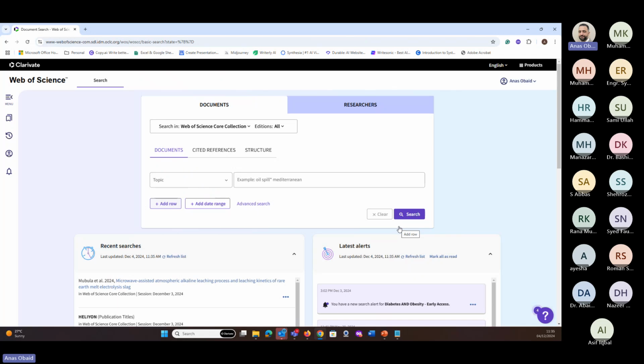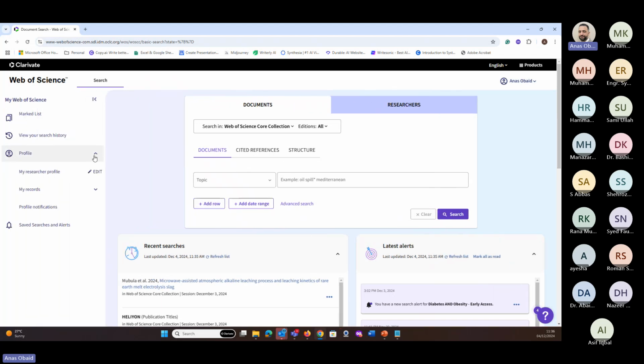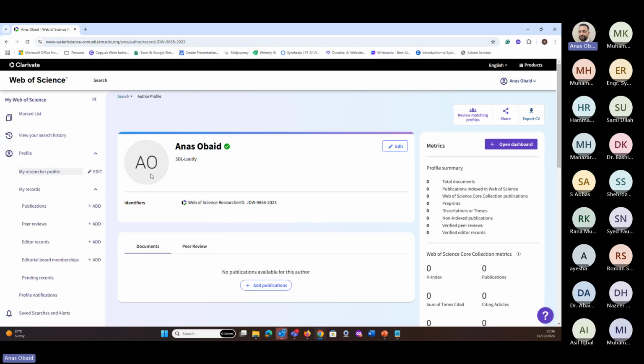When you create a profile, you can come to this menu here. You can manage your profile. Maybe you can add your picture. You can add more details. People sometimes have a preferred name. They can put their preferred affiliation. You can start adding documents that you published. If you also reviewed some journals, you can also add it here. It is a way to show all your contribution or your impact, which is really, really great.